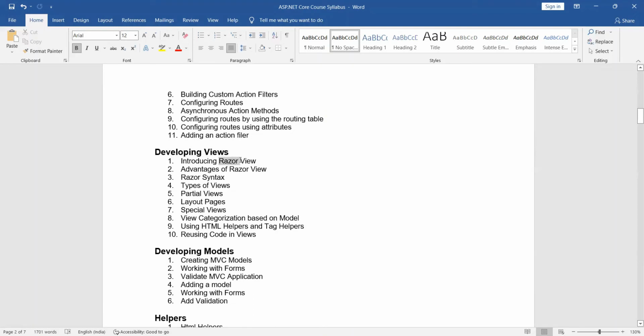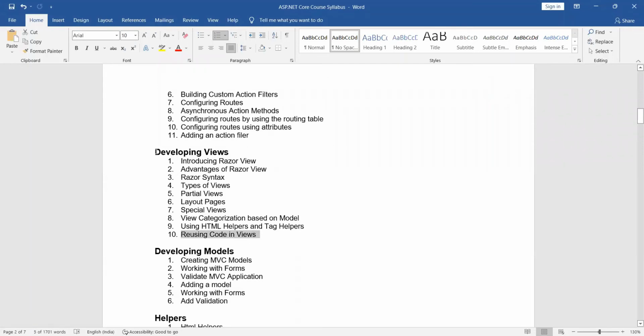We will be showing you in our session what the Razor part is, how to create views, how to create partial views, layout pages, special views, then view categorization based on the models, helpers, and reusable code in the views.